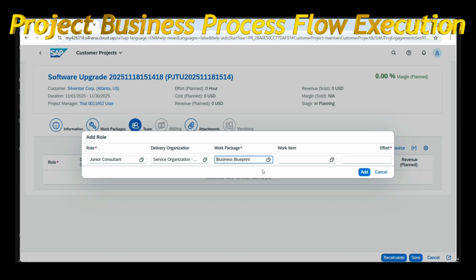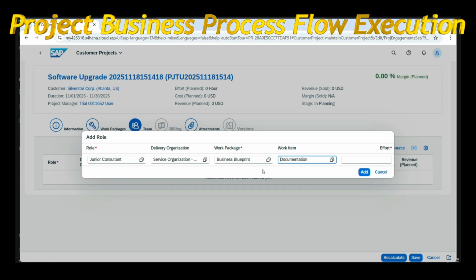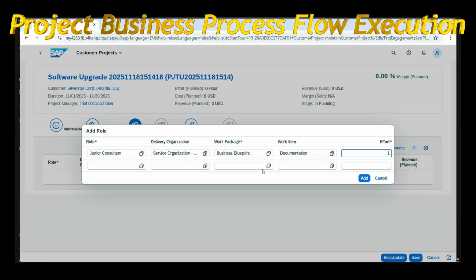Work package has been chosen. Work item has been chosen. The effort of 1 hour would be entered and the role would be added.